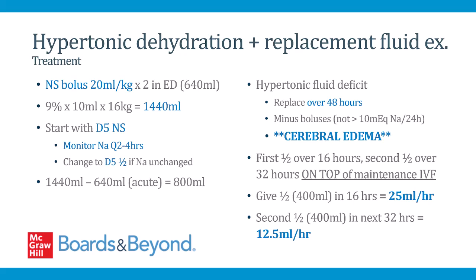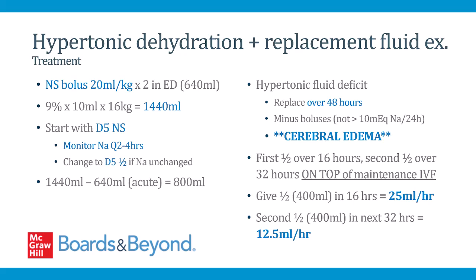You will want to monitor sodium levels every 2 to 4 hours, and if sodium levels are unchanged, then you can change fluids to half normal saline with close monitoring. We subtract the IV fluids given in the acute phase of volume resuscitation in the emergency department, which was 640 mL, leaving a remaining fluid deficit of 800 mL.